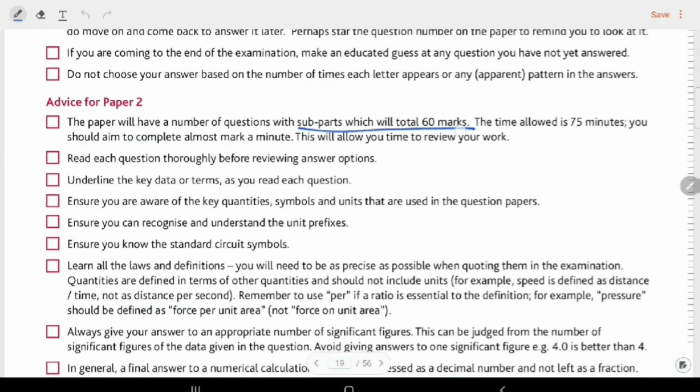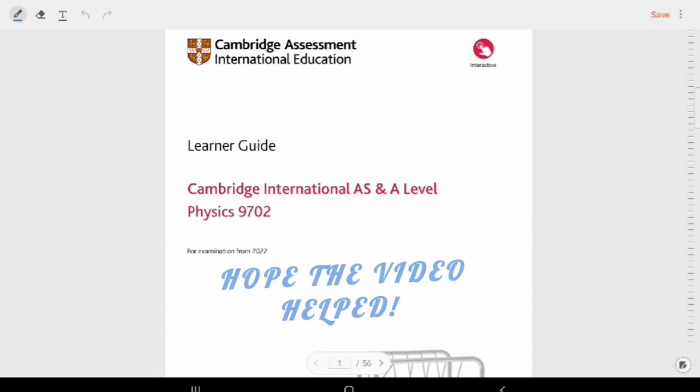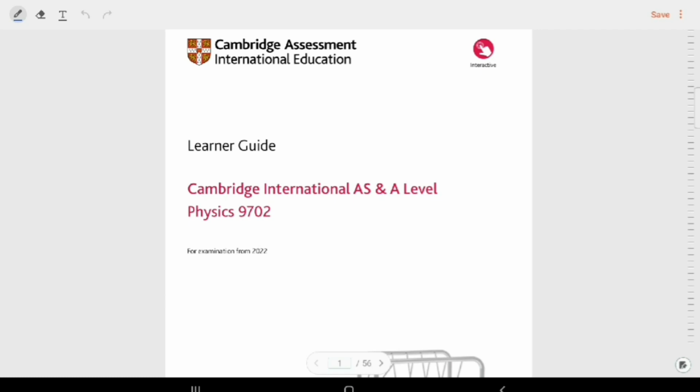Here, advice for paper 2. Subparts, total 60 marks, 75 minutes, so almost a mark a minute. Key terms. So you have to put a tick on all these things and then you're prepared. So hope this document helps you a lot, and hope these tips would be of great help.